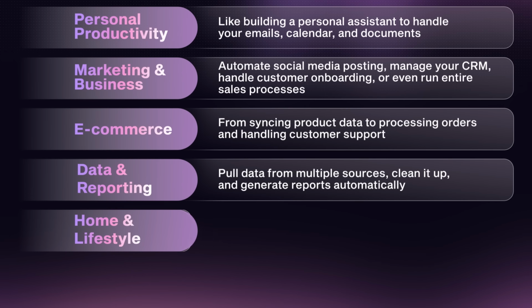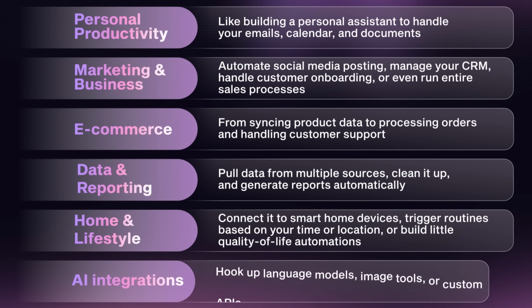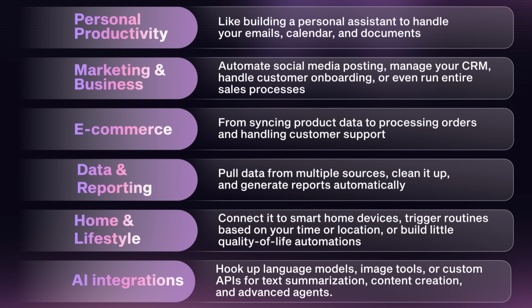Home and lifestyle, connect it to smart home devices, trigger routines based on your time or location, or build little quality of life automations. The AI integrations. This is where it gets really fun. Hook up language models, image tools, or custom APIs so you can do things like text summarization, content creation, or even complex agents. And that is just scratching the surface, but the point is, whether you're running a business, automating personal tasks, or just experimenting with AI, n8n can fit in somewhere.